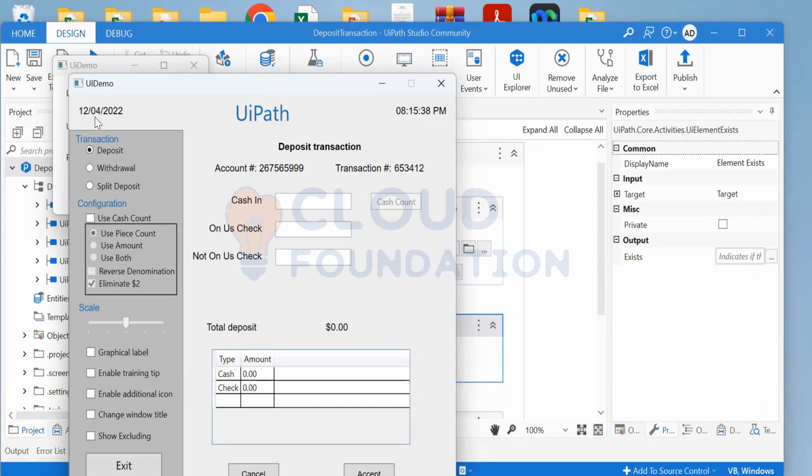No, the date will change every day. Which is static? Account number? That will also change for different users. So which one will always be static in this window? Cash in, like this. Can we keep this deposit transaction? Yes, this will not change.